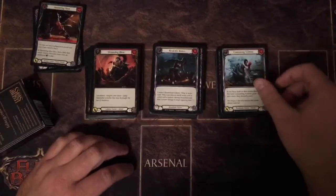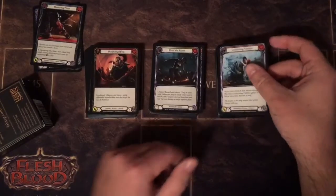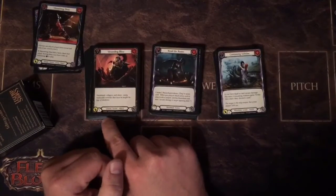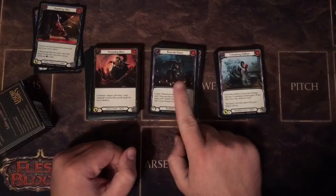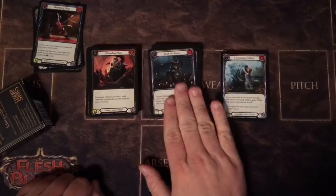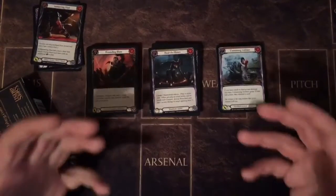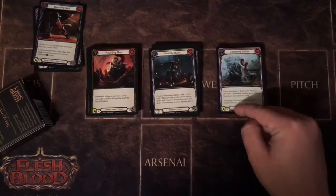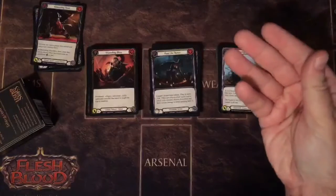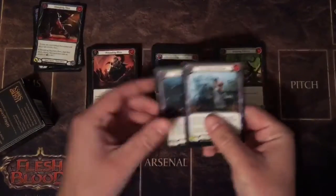The first thing I'll talk about is in Crucible of War, on the very bottom they put the rarity symbol — a C for common in a gray little circle for a common — whereas the other two sets have the set name, so it says WTR, then the card number, then dash C for common. Same with Arcane Rising. I really like that update in card quality, not only because it differentiates the alpha and beta printing from the unlimited printing, but it also makes it so you can identify the cards a lot easier. When you get that big pull — a majestic or a legendary — you easily see it on the bottom. Your eyes instantly have a place to go, and it's not just a symbol, it's a color. If you see that yellow, you know you got a good card.